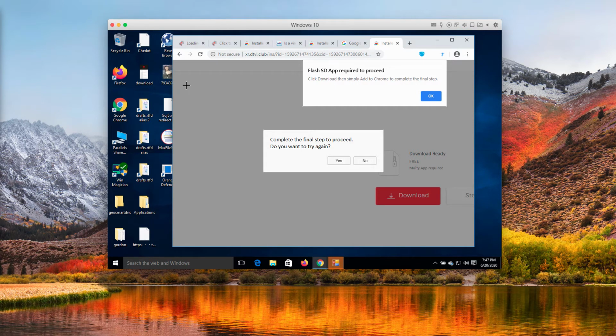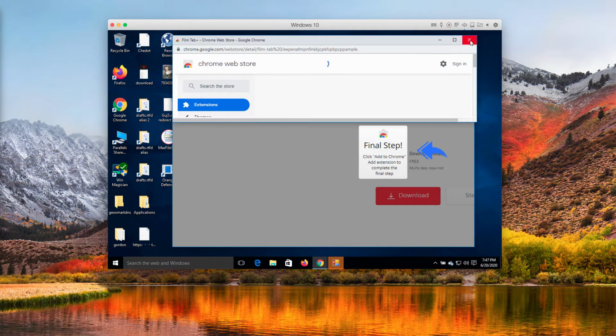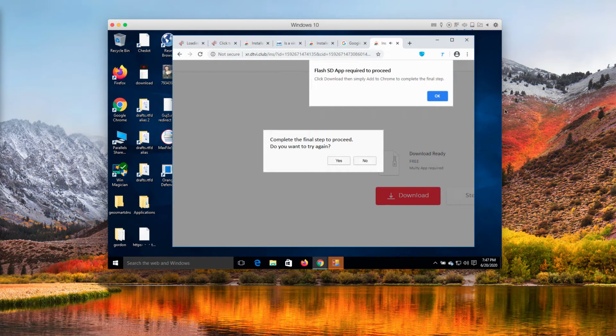It could be Bing, it could be Yahoo, or some other third-party fake search engine. Therefore, be careful when these Dtvi.club pop-ups come up. As I said, they are the result of a special extension that can be installed.